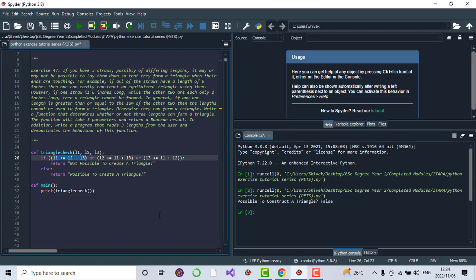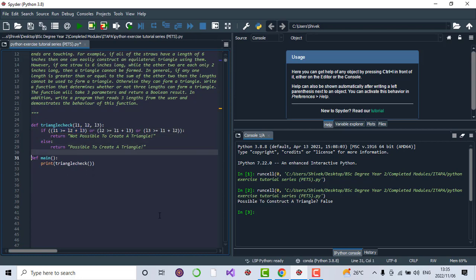We checked to see if the length of any one of those 3 sides is greater than or equal to the sum of the other 2, then we cannot create a triangle. Otherwise we can.